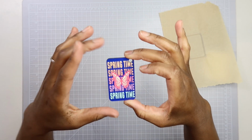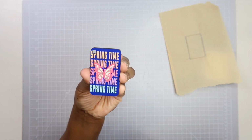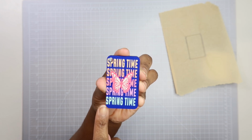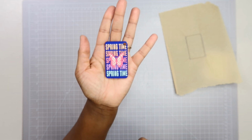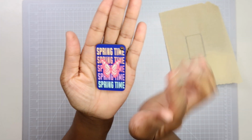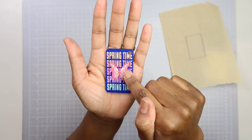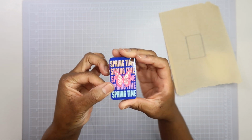And the other side, so I am going to show you the other side. The other side, I had the placement off just a bit. So as you can see, it's kind of slanted over here. But listen, this side is the side. And it looks so good. I love it. I love it. I love it. And like I said, I made this design in Design Space using this font and the butterfly from Design Space.